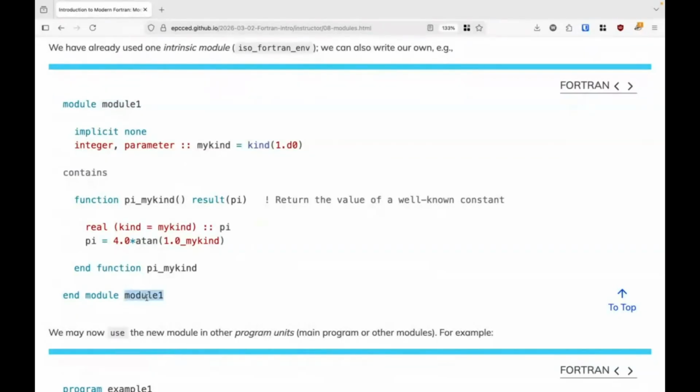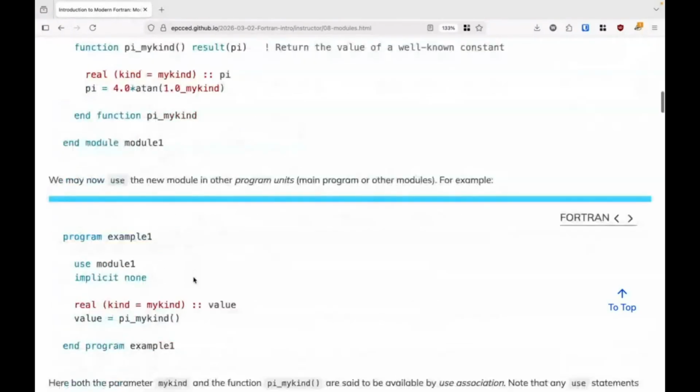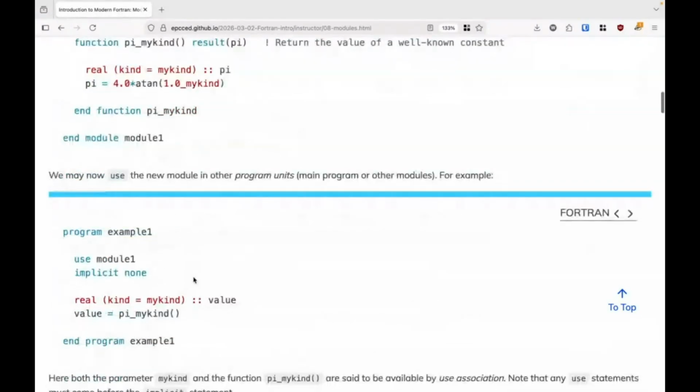If not, the compiler will be upset and disappointed with you. At that point, though, you can write your main program or anything else that you've written, other subroutines or functions, whatever you need, and they can also be imported with use into whatever you need.